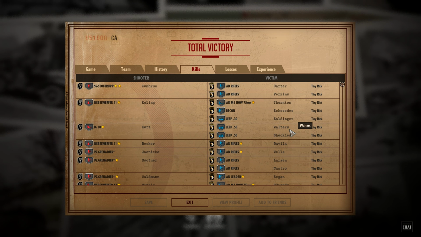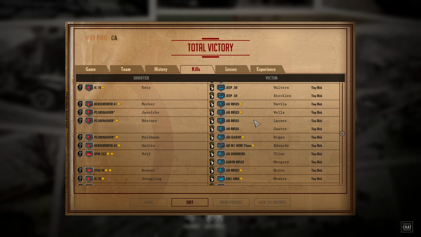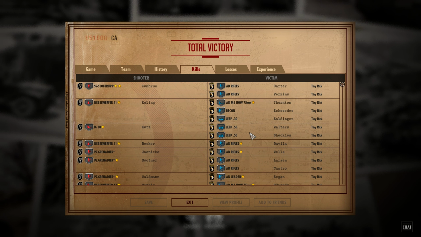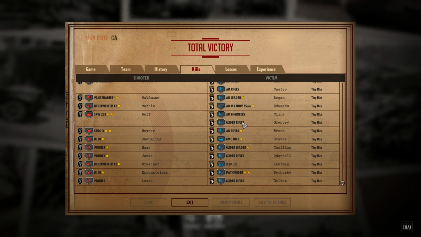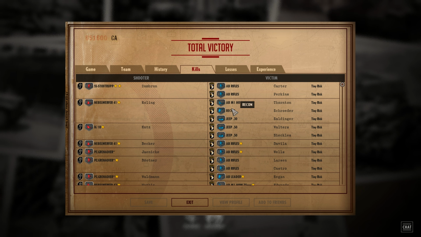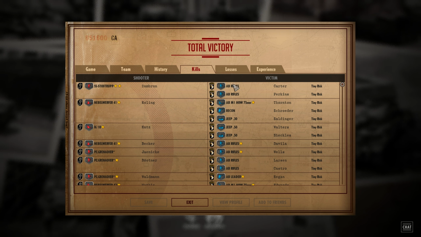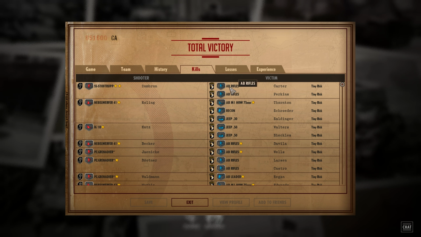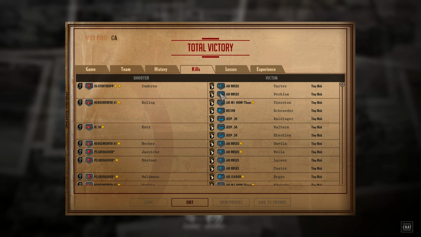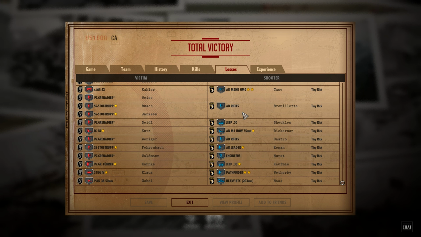So our kills mainly come from the Nebelwerfers. 222 did its job there. It's just a bunch of infantry really. There's infantry engagements all over, which is why the kills and losses were so low. They weren't really investing in anything more expensive, and anything they did invest in got taken out by my teammates. So there you have it.